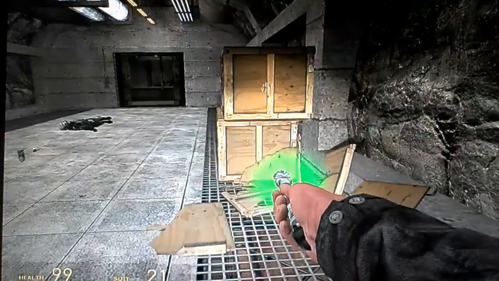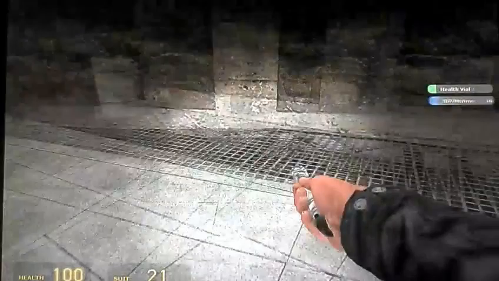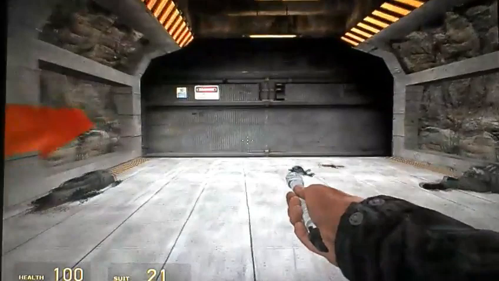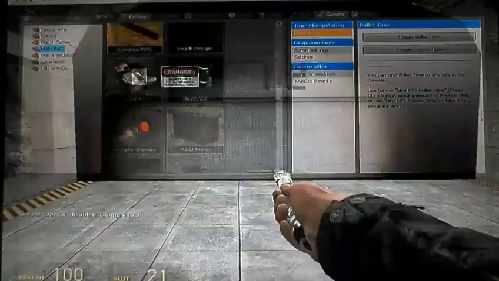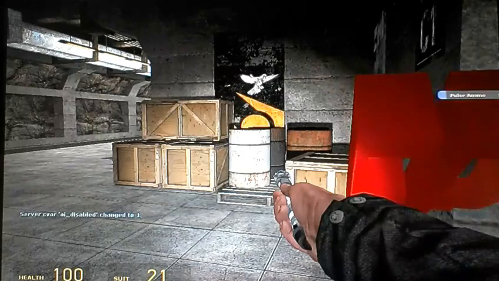Oh, health valve. Hey, thank you. Oh, and got more ammo. Why is this door... I'm deleting. Give me a second, I may have just deleted something I needed. Hang on. Don't tell me I just deleted it. No, I didn't. Good, good. Which one did I spawn first? Oh well.